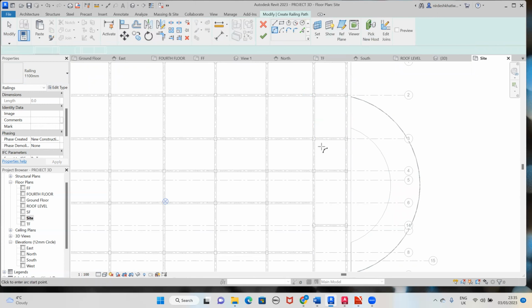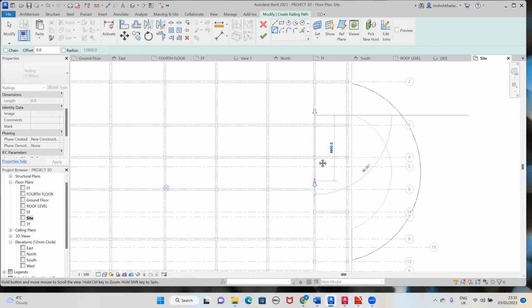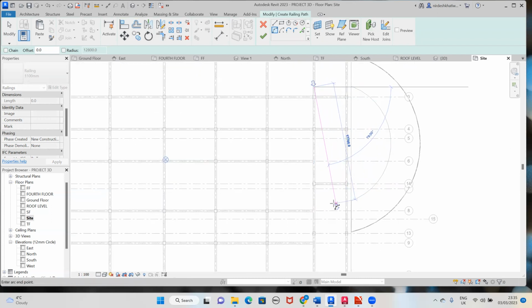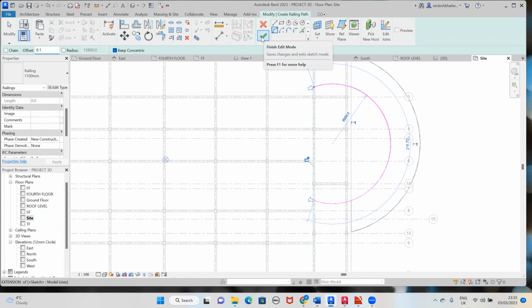And we need to draw it. I think it is here and here. Let's try it. Yeah, it's done. Opacity 0.1, like that.